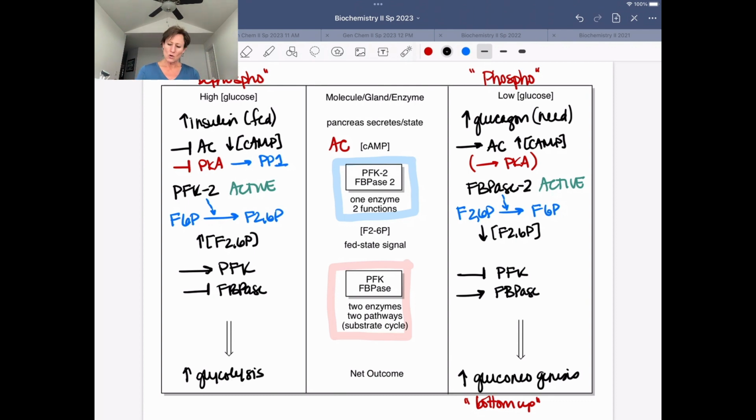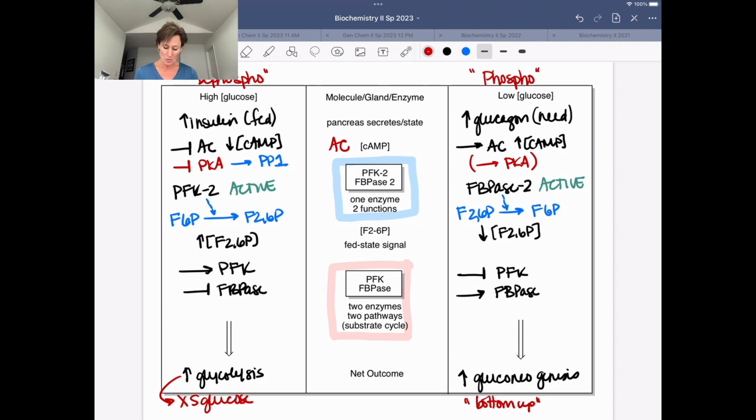Okay, and so we mentioned this in our 30,000 foot view, but let's put it in here. I'm probably going to run out of room, so I'm going to have a couple of arrows here. But we're going to increase glycolysis in a fed state situation, because in a fed state situation, we've got excess glucose. And if I haven't convinced you enough, high levels of blood sugar is hugely problematic. It's very inflammatory. It's very damaging to multi-organ systems. So you really don't want to have high blood sugar for long periods of time.